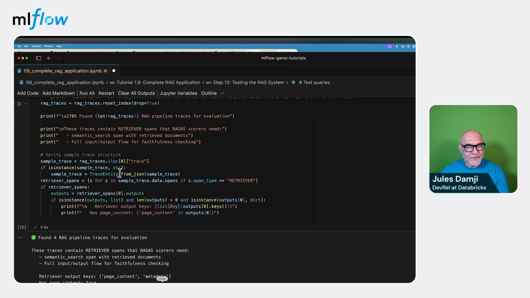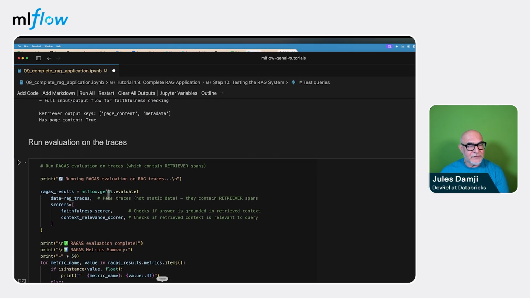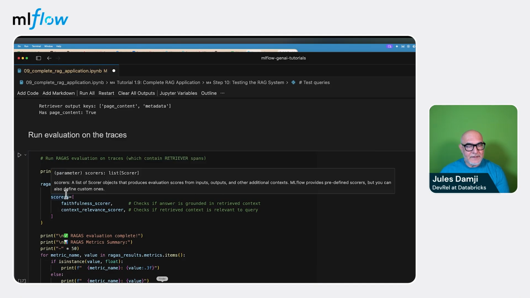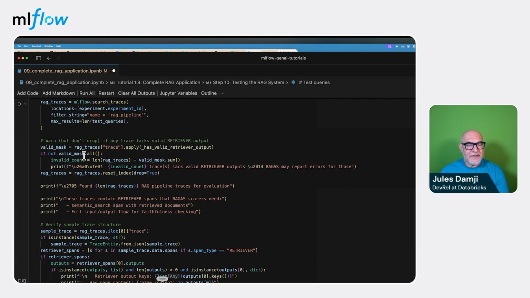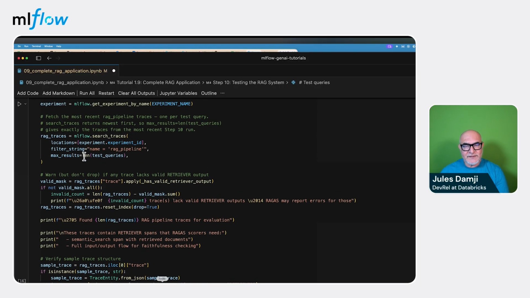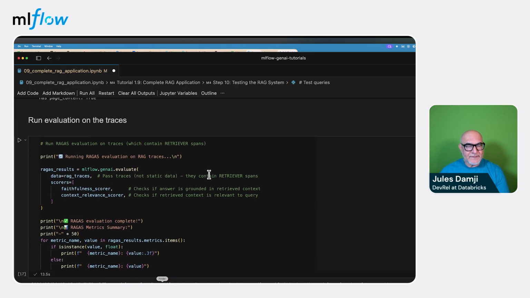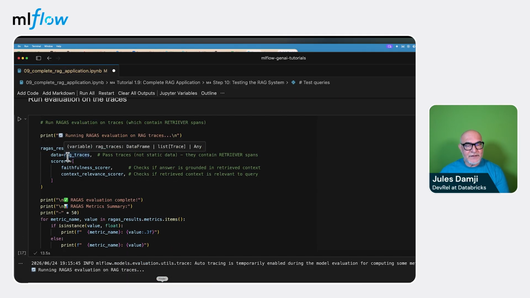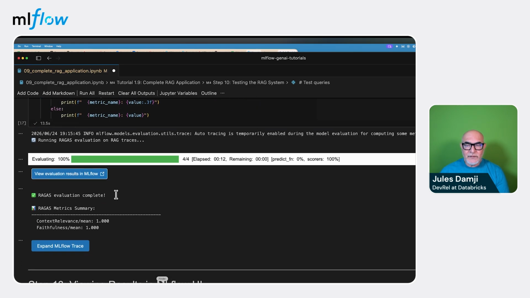There's a lot of code over here, but the whole idea behind it is just doing a very simple evaluation. So this is the evaluation over here, where we're actually taking the traces that we found. These particular functions are making sure that we have the right amount of traces that actually have the retriever output, because that's the span that we actually want to make sure the RAG metrics get. And then we're going to get those specific traces to do the scoring. Here are our two judges. And once we did that, we go ahead and evaluate. We get the matrix and figure out what the evaluation was.